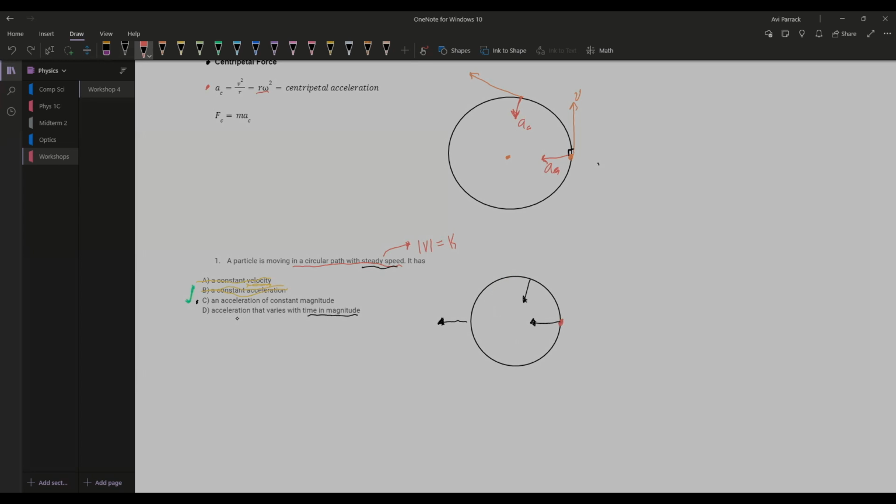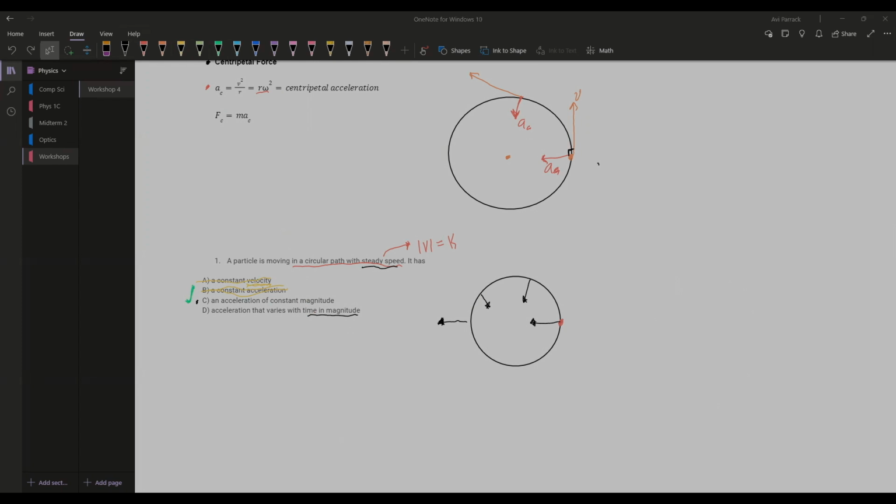Or if suddenly the acceleration is still center seeking, it still points straight to the center, but it's now smaller, then we're not going to feel as much force. So our velocity is going to tend to carry us in the same direction that it was. And we're going to start to trace a bigger circle. We're not going to end up making a circle. We're going to end up making some kind of shape, like if I tried to draw a circle like this, something like that. That's not right either. So the answer is C.